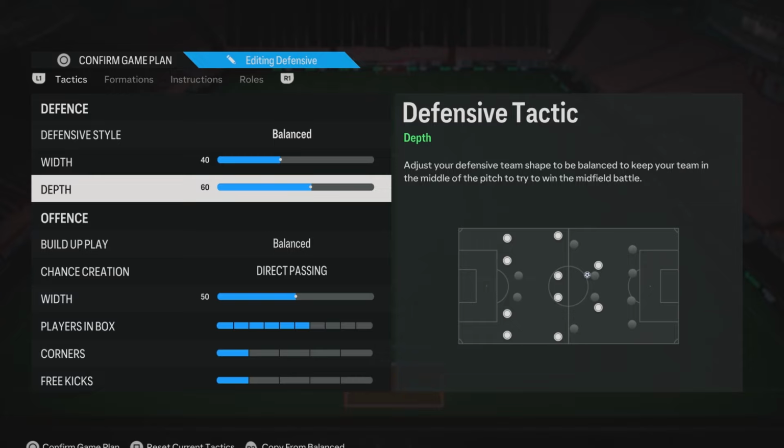For the depth, guys, you can use what you want. If you want to use 71 depth for that automatic press, go right ahead. You're more than welcome to do that. If you want to use a lower depth like me at like 60, you can do that. I like it because it gives me that higher defensive line, but I don't have that automatic press. I still have a bit more control. But if this is still too high for you, you can lower it even more. So it's just about picking whatever you are comfortable with.